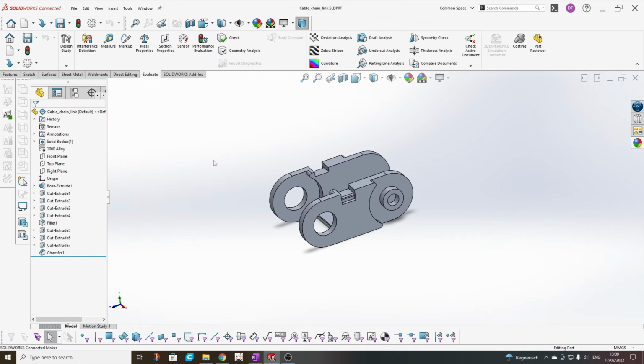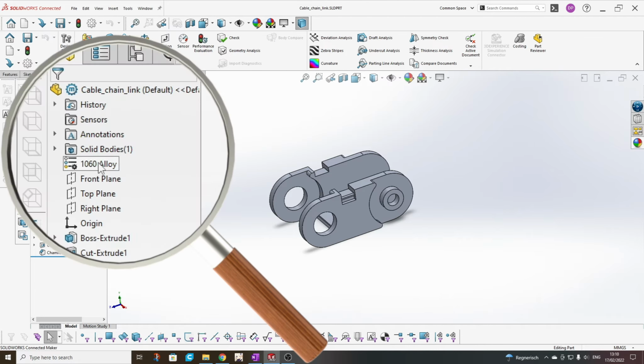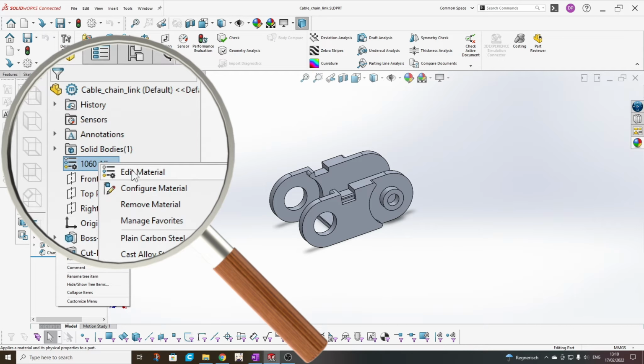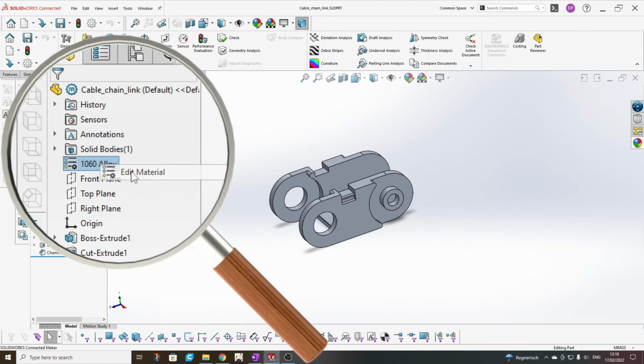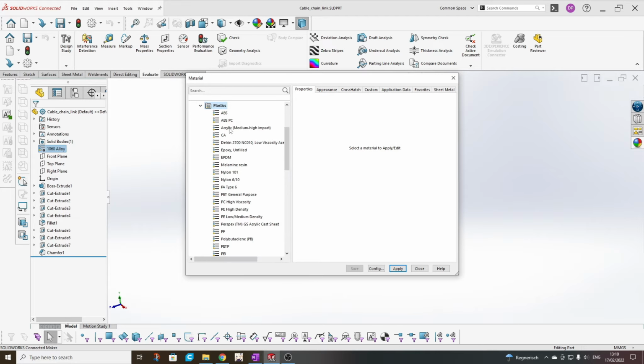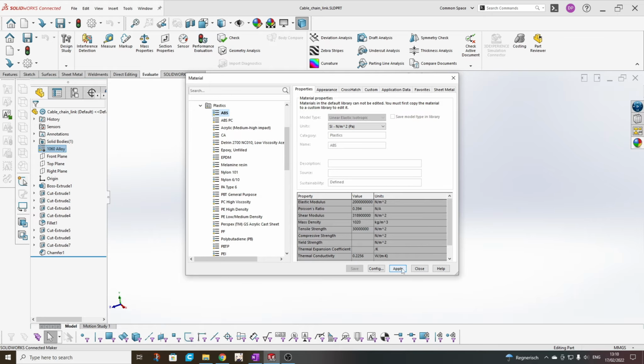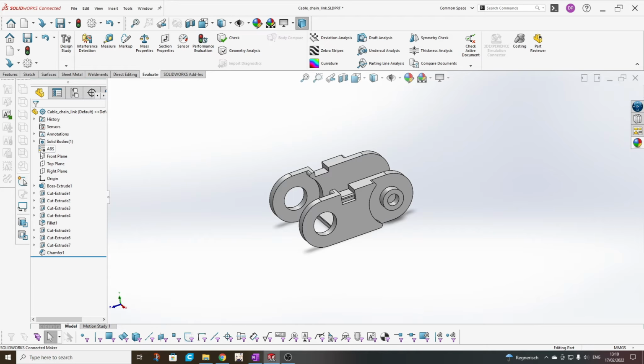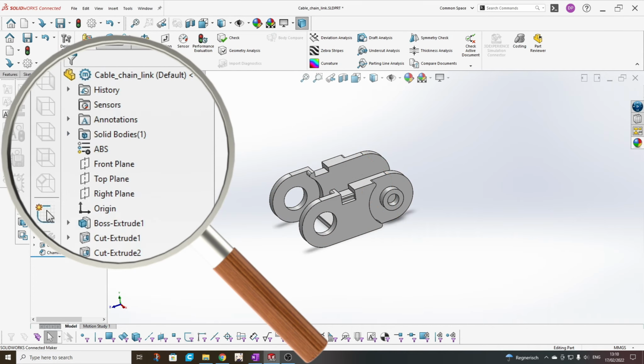Later, you will have to modify a part, or you may have to modify a material too, and give a different value. To change a material, I will not change the part, I will change just the material. You have to right click on the material itself and you will have this menu, Edit Material, and you can choose a different material. I will choose a plastic ABS material, then you hit Apply and you can close the menu. And you will see that here our material has changed, and also the visual has changed.